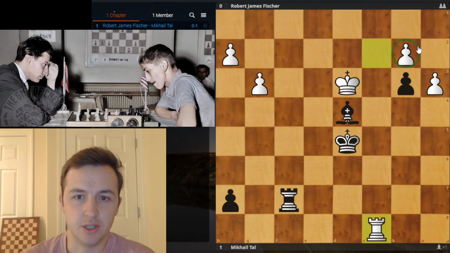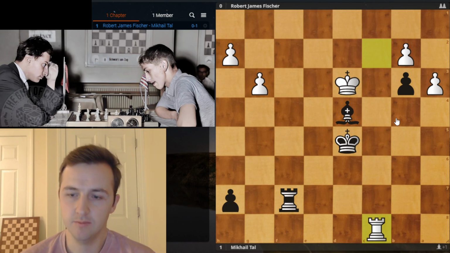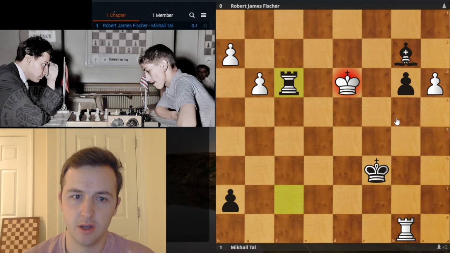And now this b2 pawn is a big weakness. Tal just has to be careful that he doesn't ever lose this b3 pawn because then his winning chances would evaporate. Bishop takes, check, king c6. The rook tries to come behind the pawn, but rook f3. And the rook defends the pawn.